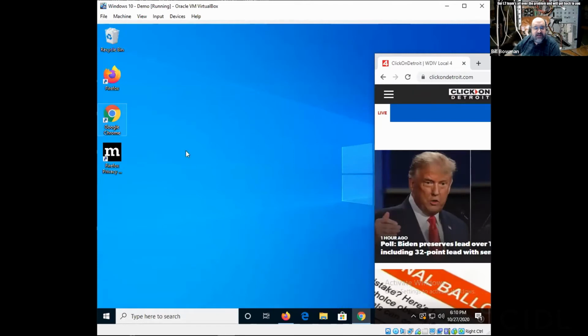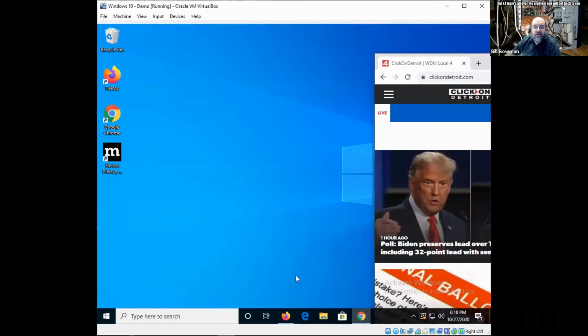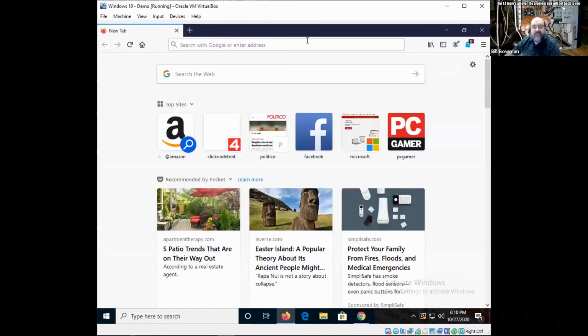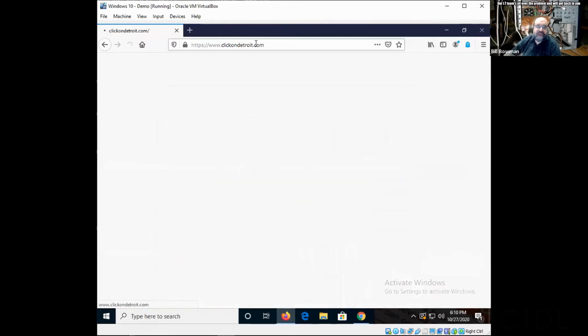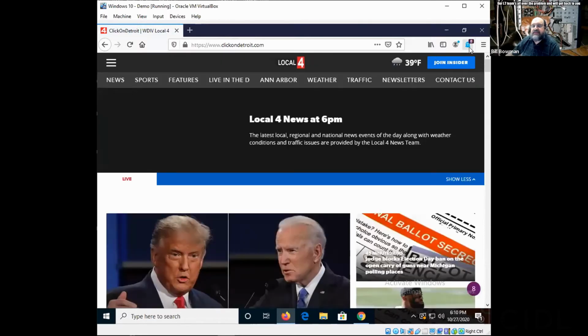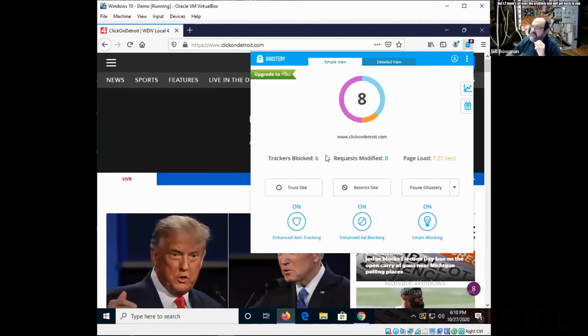Looking at that same site, oh, I'm sorry, that was my Google Chrome one. I apologize. I also have the one that is Firefox here, and it comes up with just 8 trackers. The reason why is because different browsers, and we're going to go over this a little bit later, handle trackers differently depending on their default settings.